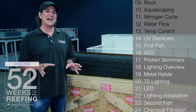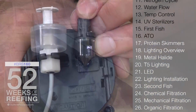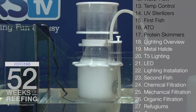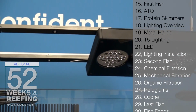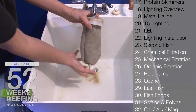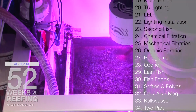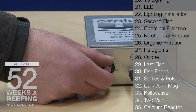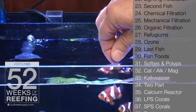Behind that, we'll hit on some aspects related to UV sterilizers, adding our first fish, dealing with evaporation long-term, protein skimmers, full installation of metal halide, T5, and LED lighting, followed with adding our second batch of fish. At this point, we're going to cover all types of filtration, including chemical, mechanical, organic, refugiums, ozone, and then add our last batch of fish with a serious discussion on proper feeding techniques.